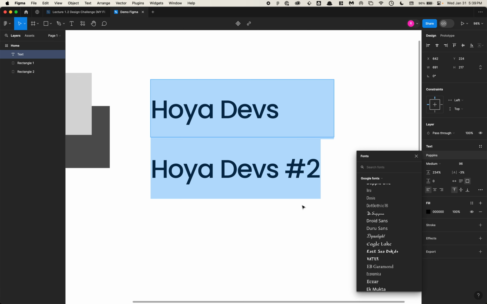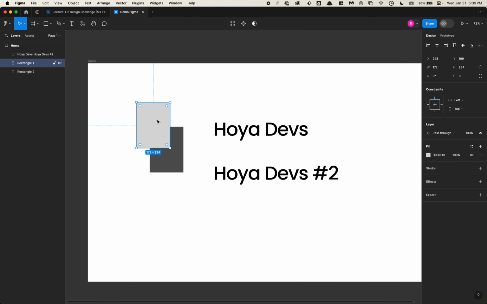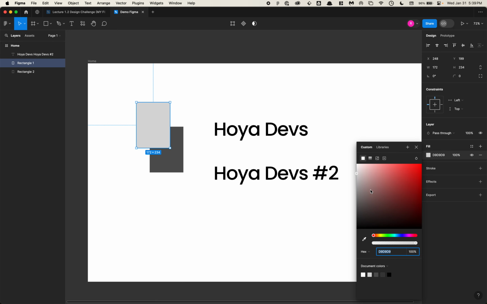And I guess I'll quickly show in Figma, this should be pretty self-explanatory, but if I click on this rectangle that I had just drawn over here, and I click on the fill icon, this is how you actually change color. You just drag, or you can click into the hex code box and actually put the color in there as well. So I want to do a random blue, type 6 digits, and then hit enter.